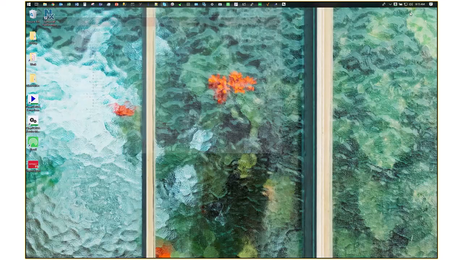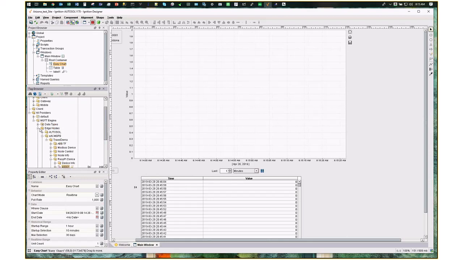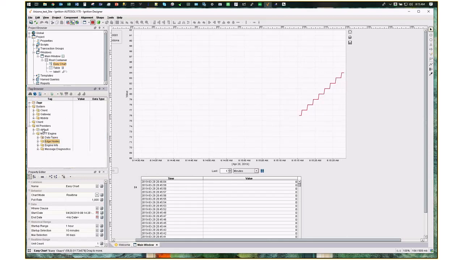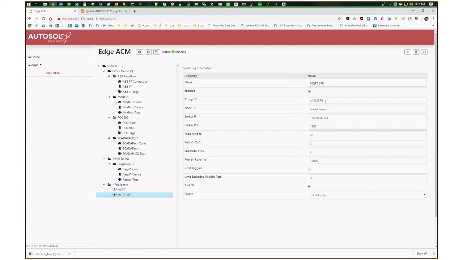So we'll go ahead and look inside of Ignition. And oops, kind of already tilted my hand here. So let's go ahead and explore this viewer to see what's happening over here. So inside of my Sparkplug B publisher, I have something called a group ID and a node ID. So the way that all of these tags will automatically, all I have to do is send the right configurations. I have a group ID, a node ID, a device ID, and some tags. I send them to Ignition, and the tags will automatically show up inside of Ignition based off this path.